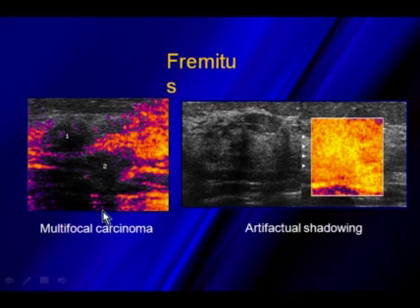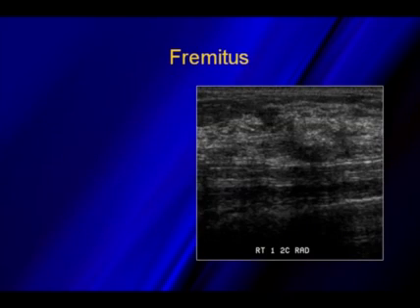This is a multifocal disease on one of the cases I showed you earlier. This is a patient that had diabetic mastopathy, and if you scan many of these patients, you know that their mammograms are extremely dense, and also on ultrasound, there are a lot of areas of shadowing that no matter how hard you compress, you just can't get to clear out. I'm sure all of us have seen cancers that look even something like this on ultrasound. So in doing fremitus, one thing we noticed is that since color Doppler works from the skin down, but fremitus works from the chest wall going up, we completely filled in with fremitus and did not have any void area, so we felt more comfortable that this was due to artifactual shadowing and not actually a true lesion.